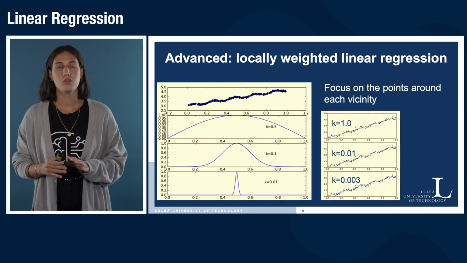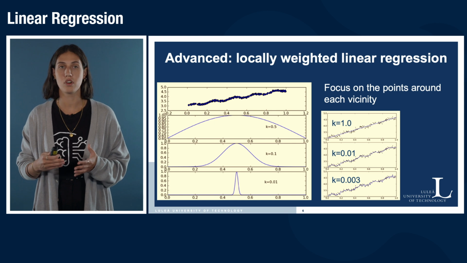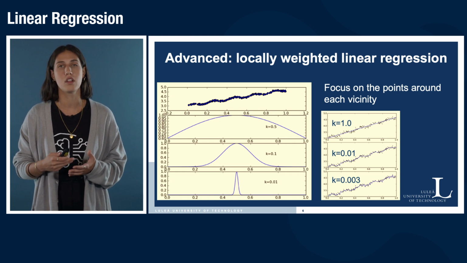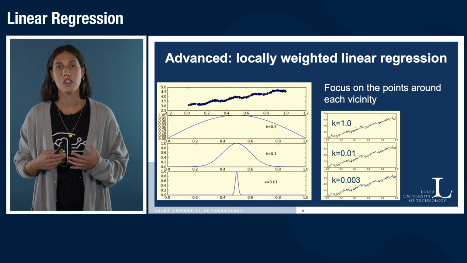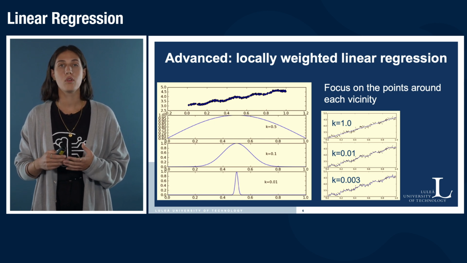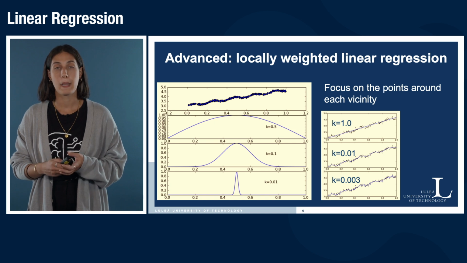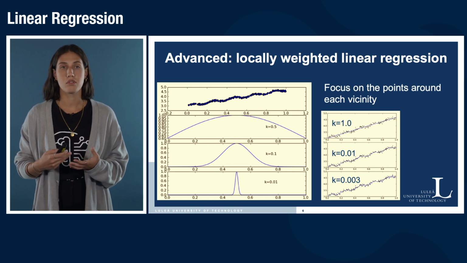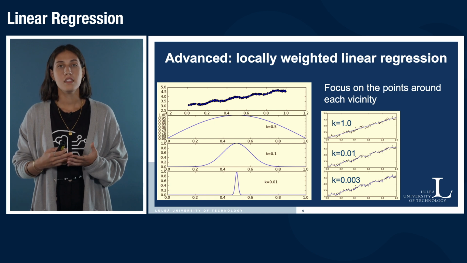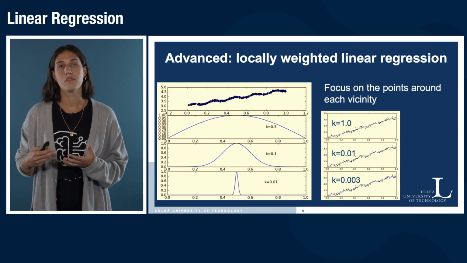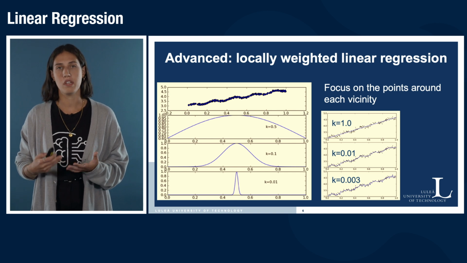So far, we assumed that the data has a linear shape. However, there are several more advanced cases of regression, like the locally weighted linear regression, that is suitable for data that is not purely linear, but follows a more wavy-like line, as in the upper left graph. In this case, if we used linear regression, the result would be like the upper right graph. This line may predict what will happen in the future, but it does not take into account the local variations of the wavy data.